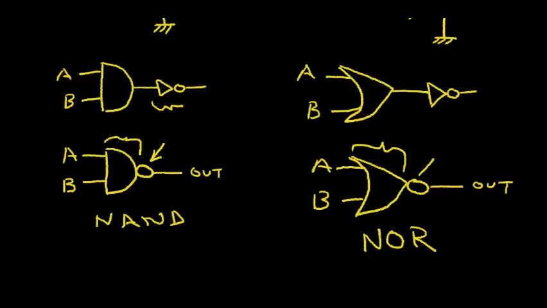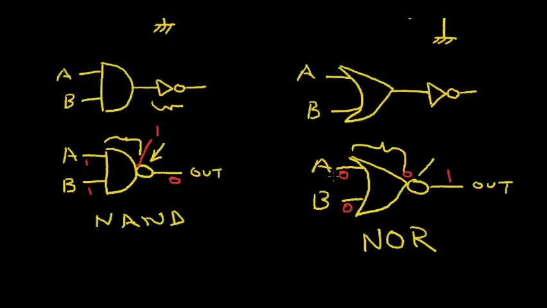For example, if A is at a logic 1 and B is at a logic 1, the output of the AND gate will be at a logic 1. But the output of the NAND gate will be at a logic 0 — it requires both A and B being at logic 1 to make the output 0. Any other condition will cause the output to go to a 1. In the NOR gate, if we have a 0 at both inputs, we get a 0 at the output of the OR part, or a 1 at the output of the NOR. If either input goes to a 1, the output will go to a 0.